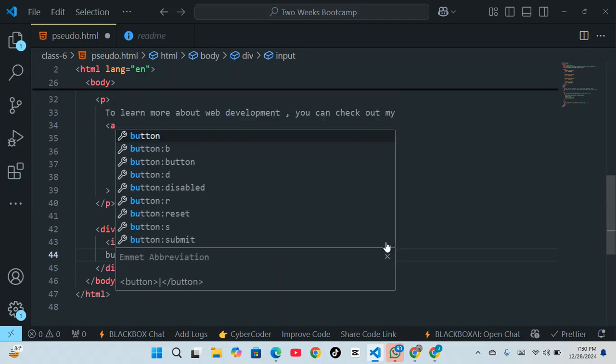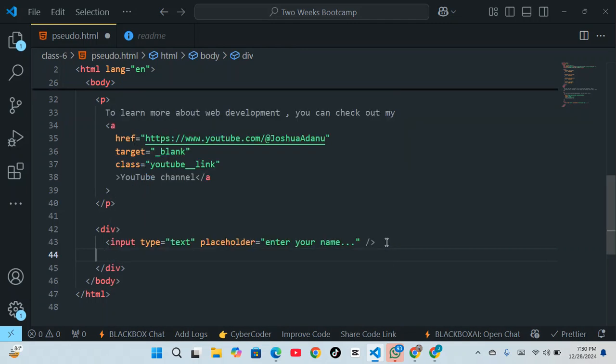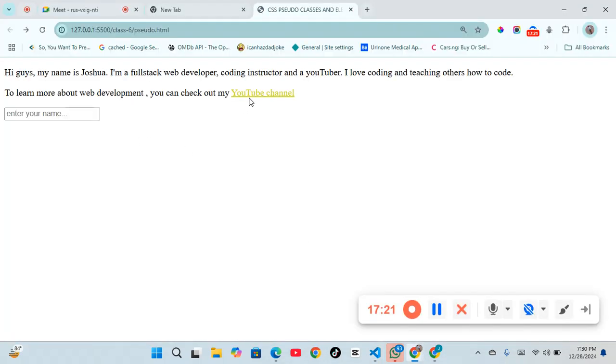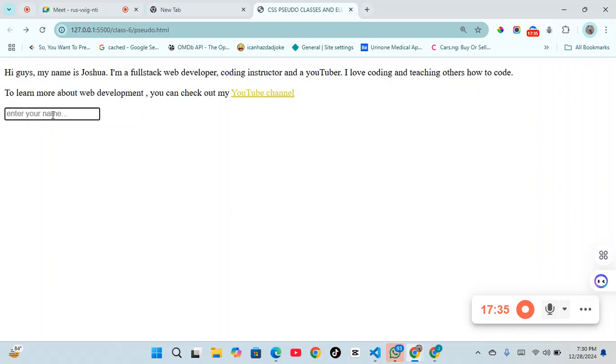Look at what we have here: Enter your name. Can you see the styling? If I click on it, it means the input element is in its focus state. When I click on the input, it shows that it's in its focus state.